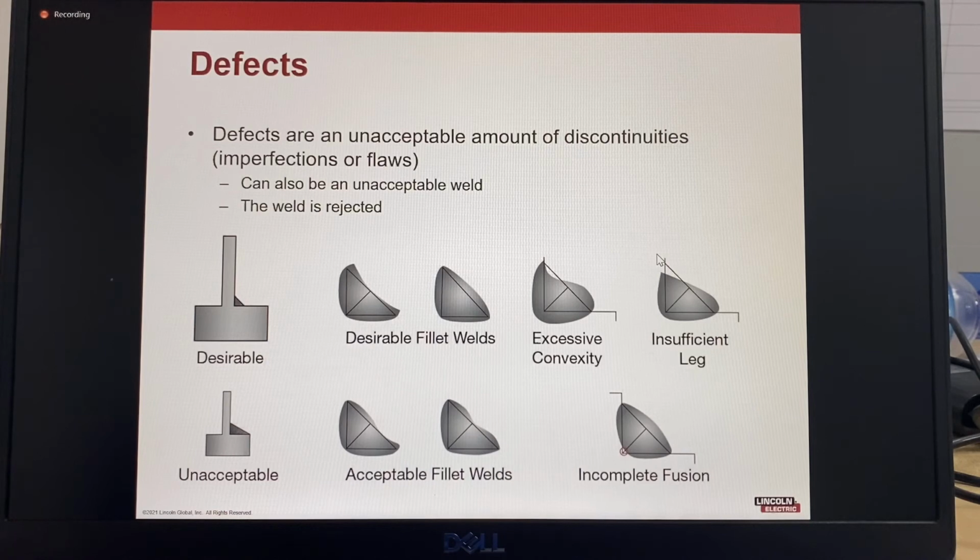Here are some defects. Defects are an unacceptable amount of discontinuities, so that's imperfections or flaws. It can also be an unacceptable weld, and the weld is rejected.